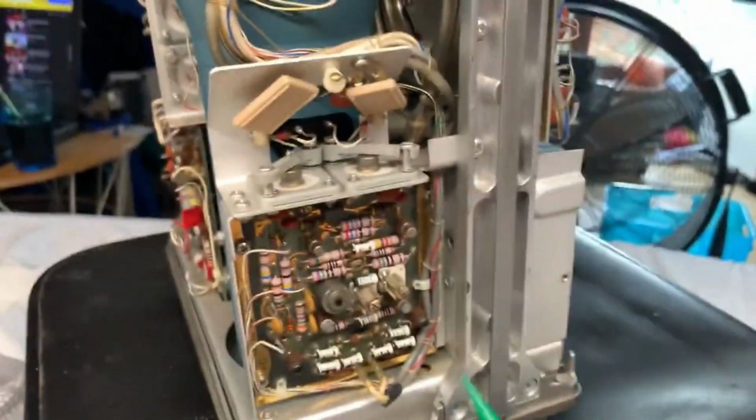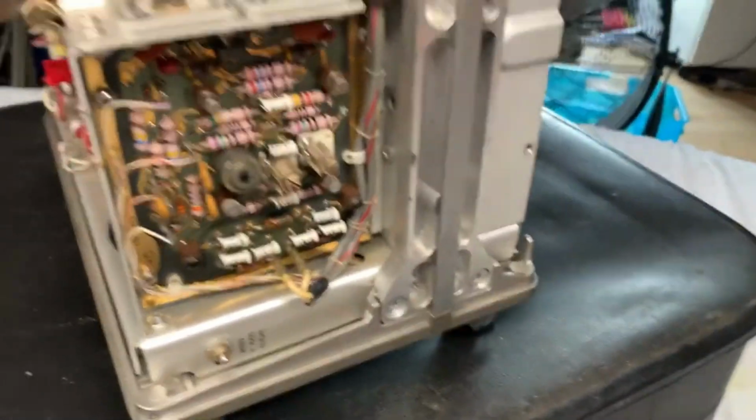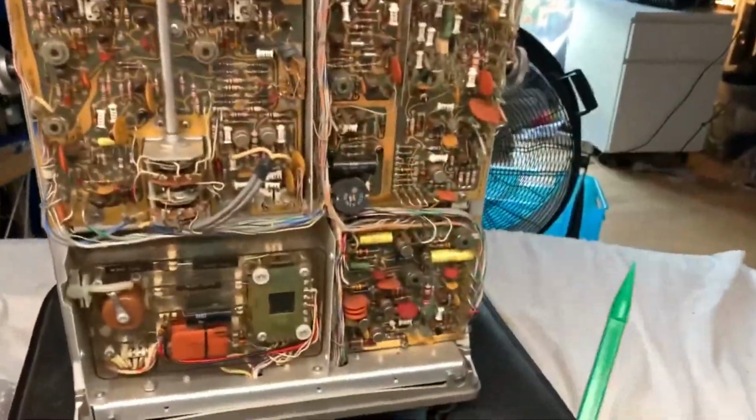Oh, sorry, I keep forgetting. You've got your Y-axis alignment pot right there. So your trimmer, you would go in there with your screwdriver and tweak that at the right angle. Anyway, now let's have a look at the back section.